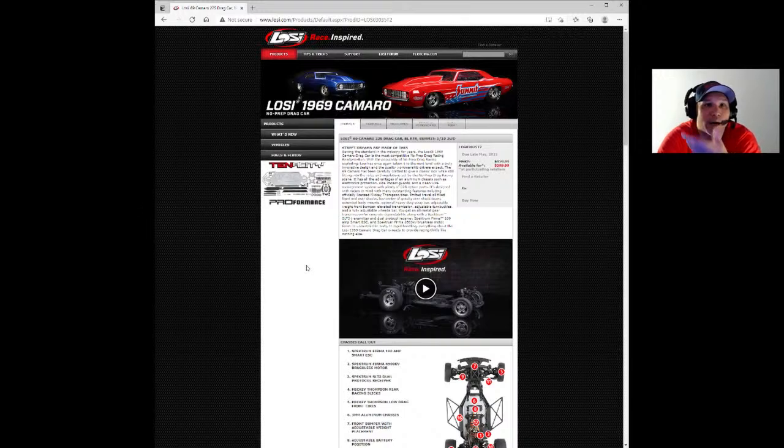From its unmistakable body to rapid handling, everything about the Low C 1969 Camaro drag car is ready to provide racing thrills like nothing else. Wow.